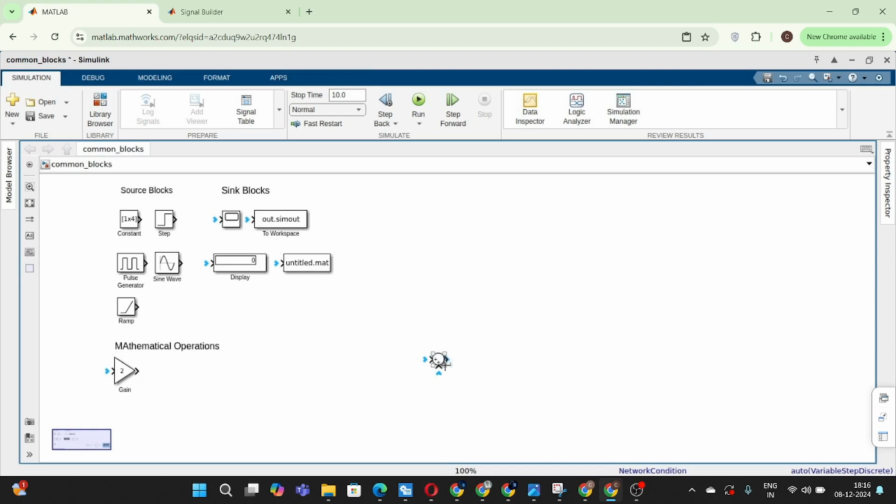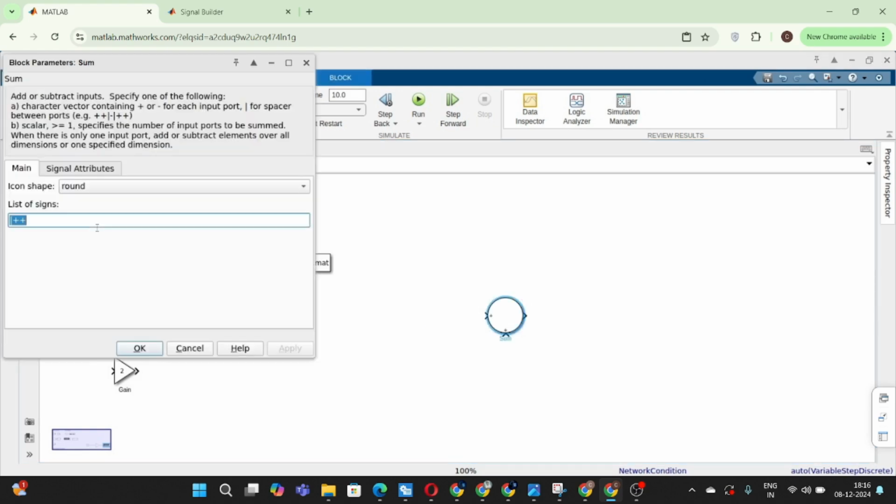This is the Sum block. Let me increase the size of this block. Basically this block adds or subtracts multiple input signals based on the configuration, and we can also configure it with different signs. Here you can see the list of signs. If you want to add minus, you can add it, and you can also add multiple values.